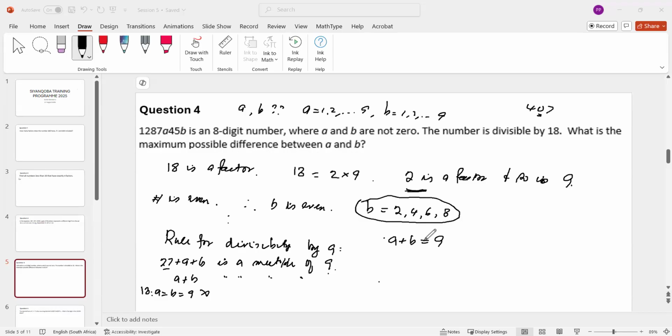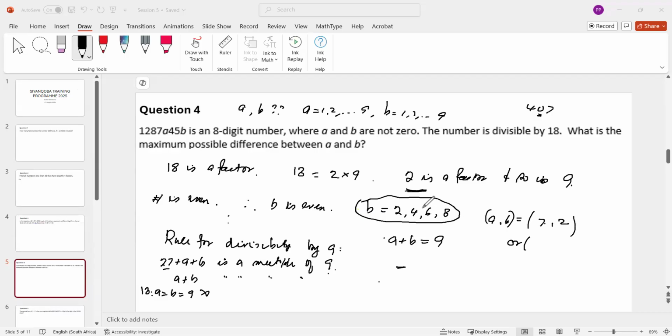You've got the two numbers add up to 9, and the difference between those numbers must be as large as possible, right? Okay, we know the values for B, so you have that AB. I'm putting it as a pair like that because I'm going to see what A is. If B is 2, then A is 7 because A plus B is 9.